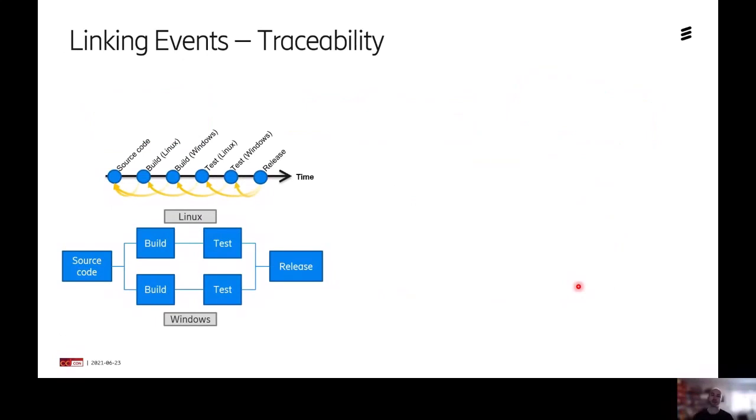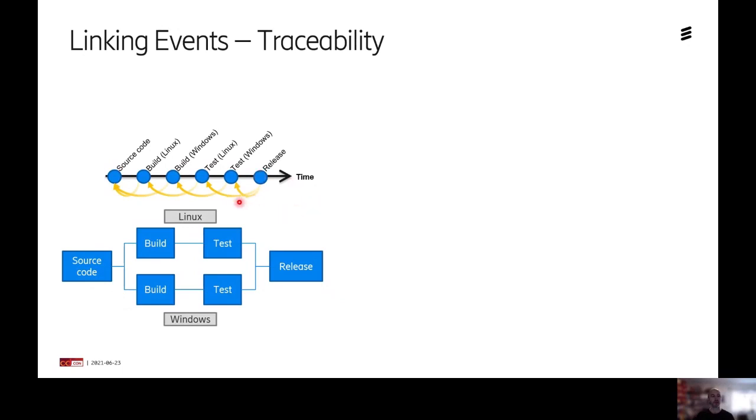And if we zoom into an individual software pipeline development project, we can also see benefits with traceable links in here. For example, when building and testing for multiple targets in parallel. In order to visualize or measure on the events coming from your pipeline, you would benefit from having semantic links. In this example, we see two different targets, one for Linux and one for Windows, and we make two parallel builds, and we also test them in parallel in this pipeline example. After the tests are successfully performed, there will be a common release for the whole component. And if we would send out events from all of these 6 different steps, there will be 6 serial events coming in time.